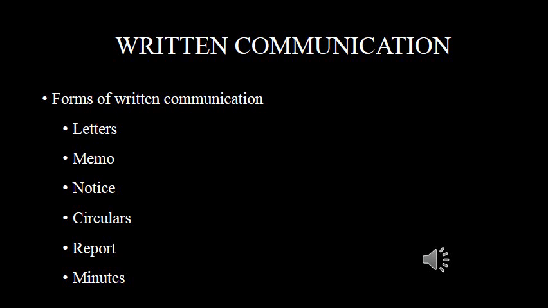We know a number of notice boards are shown in our colleges for communicating common messages to the teacher community, student community, and other beneficiaries or stakeholders of our colleges. This is an example of a notice. Notices are mainly shown on notice boards. Public places are used for showing these notice boards.